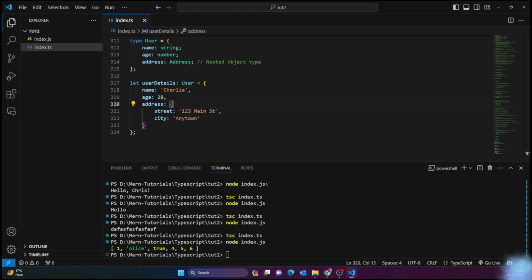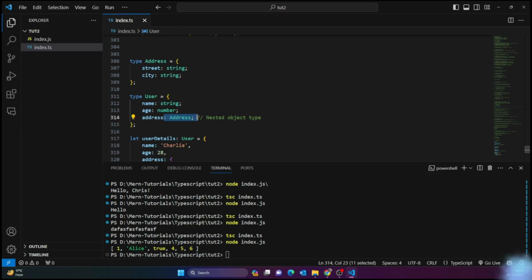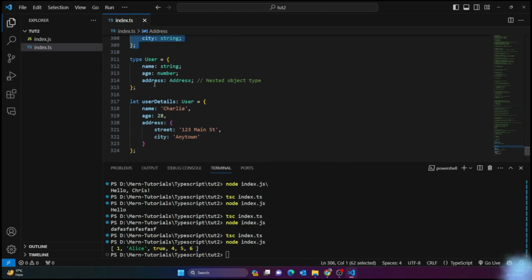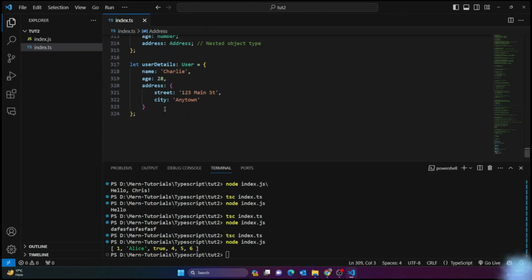Here you can see I'm saying my user would be having a nested address. I've defined address, and inside the user I'm saying my address field would be taking the type of this alias. So whenever I define address, the type would be taken from the address alias. That's it. That's how it works, and that's how you can perform nesting of our aliases, right?